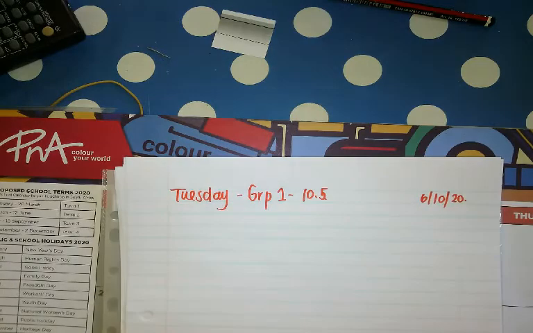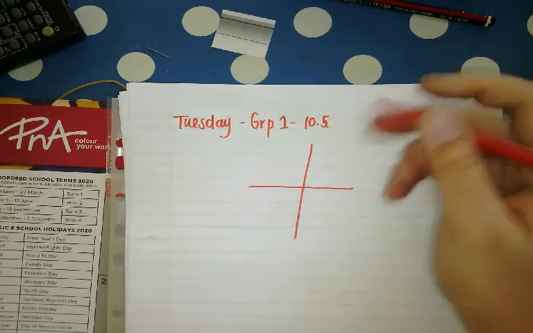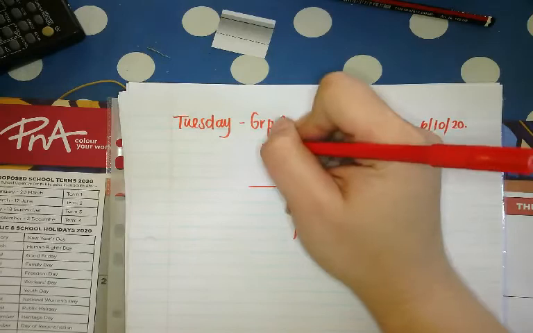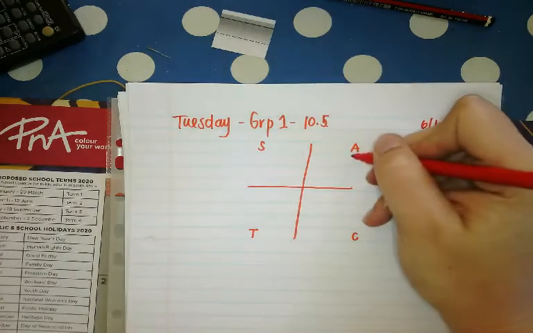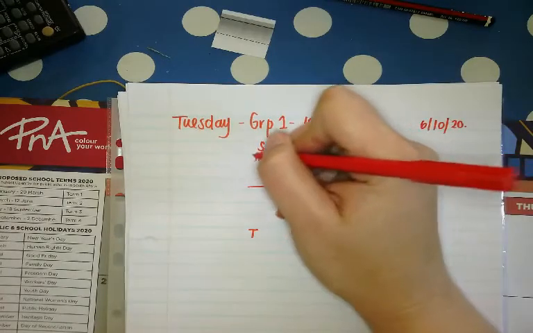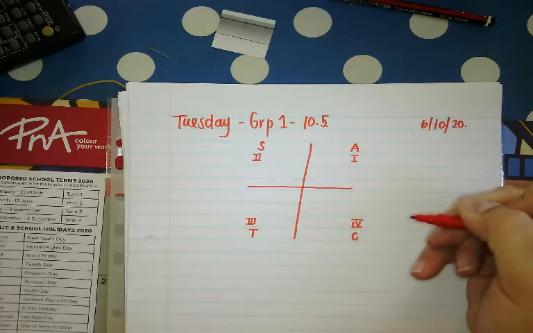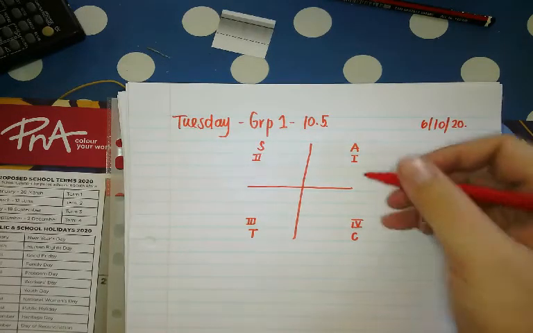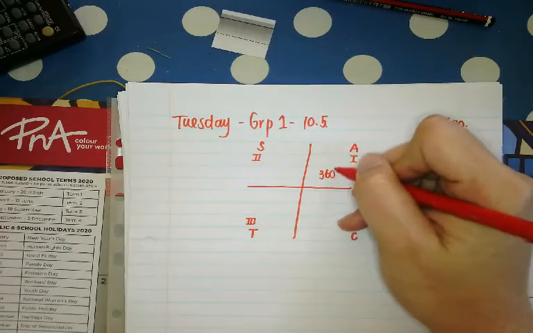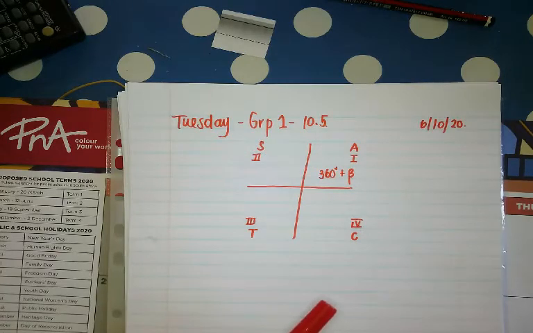So I always suggest you draw yourself a little cast diagram with all the information you need. So here's my cast diagram. I know that this is all positive, sine positive, tan positive, cos positive. I know that this is quadrant 1, quadrant 2, quadrant 3, and quadrant 4. I also now know my reduction formulae, so I'm also going to write that in. 360 plus, and I'm going to change it to something different. That does not change what it means.